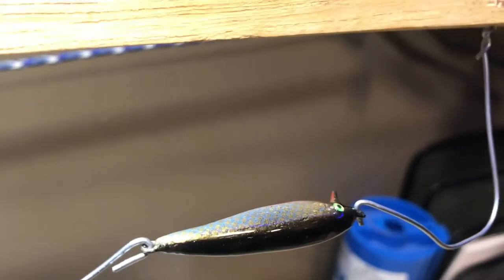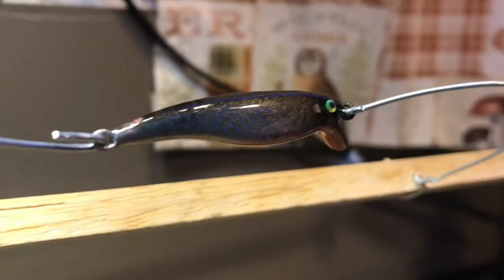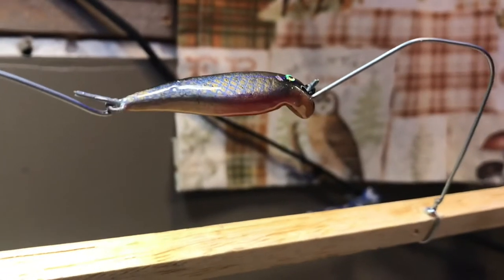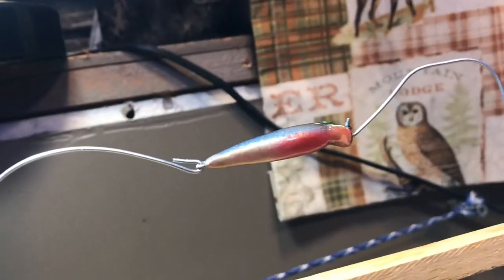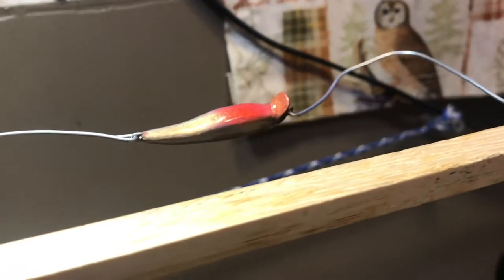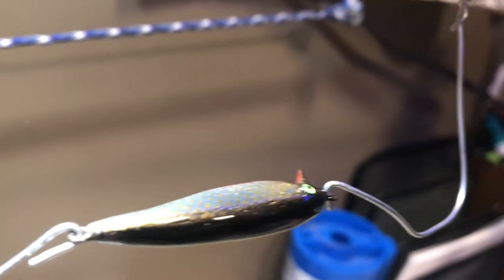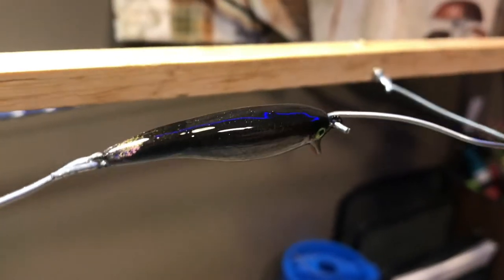So there it is on the rotisserie. There definitely are some imperfections in it, so it's not my best paint job. Definitely not my best paint job. Doesn't look half bad, though. All it has to do is catch some fish for me. I'm not going to sell it, but I'm going to go ahead and wait for this to dry, and we'll test out the action. So yeah, there's the lure. I'm going to let this dry, test out the action, and get some pictures of it after it's dry.